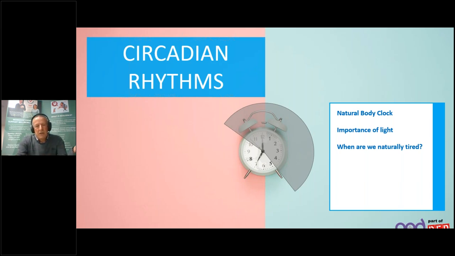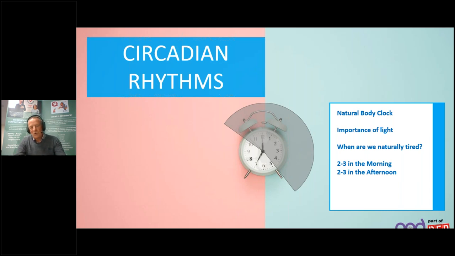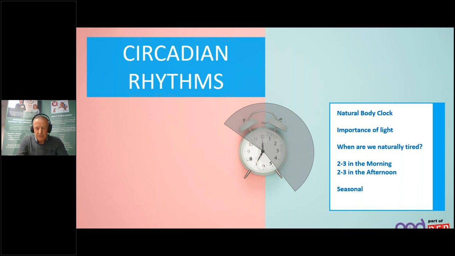When are we naturally tired? We're naturally tired between two and three in the morning — and then, weirdly, between two and three in the afternoon. Think about what our friends and cousins in southern Europe do in the afternoon: the French, Spanish, Italians, Greeks — what do they all do after lunch? They go and have a nap. Why? Because they're listening to their bodies. But being British, of course, we have to fight through that and keep working — which is not what our body wants. And there are seasonal variations too: long lighter nights now, and during winter much shorter days. Our sleep is also affected by seasonality.